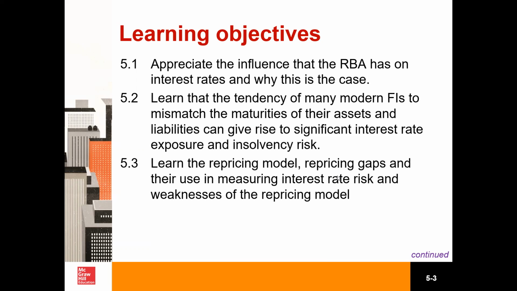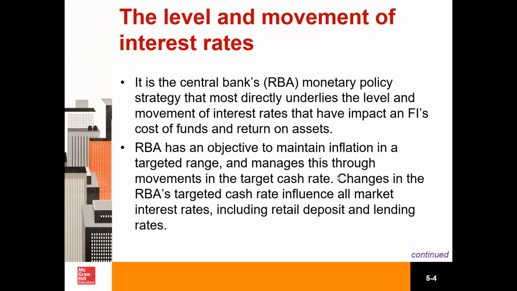So I will be dividing the entire chapter into 3 separate videos, and we'll be discussing these 3 different learning objectives. First of all, the first topic, the level and movement of interest rates. The Central Bank of Australia, that means the RBA's role in the level and movement of interest rates is prominent. Many factors influence the level and movement of interest rates.